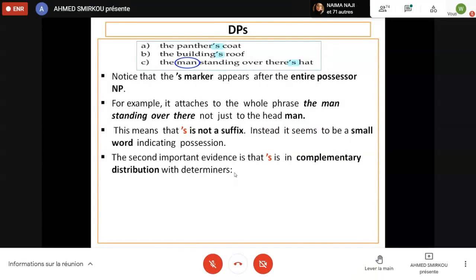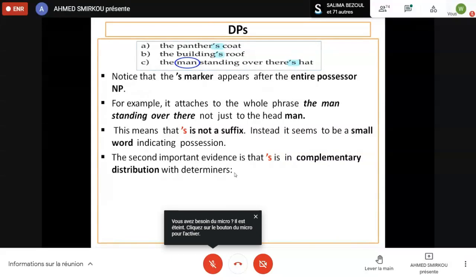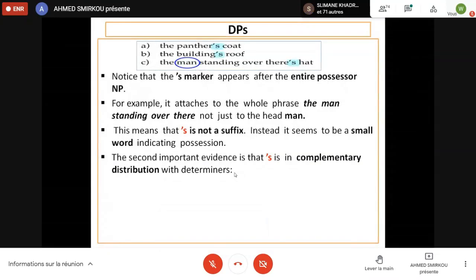Okay, you can think of the past ed. Sometimes it is pronounced t after voiceless sounds. Sometimes it is pronounced d after voiced sounds. Sometimes it is pronounced id after t and d, like want, wanted, need, needed, and t and d are stops and alveolars. Okay, so t and d and id are different realizations of the ed of the past. So they are different instances.